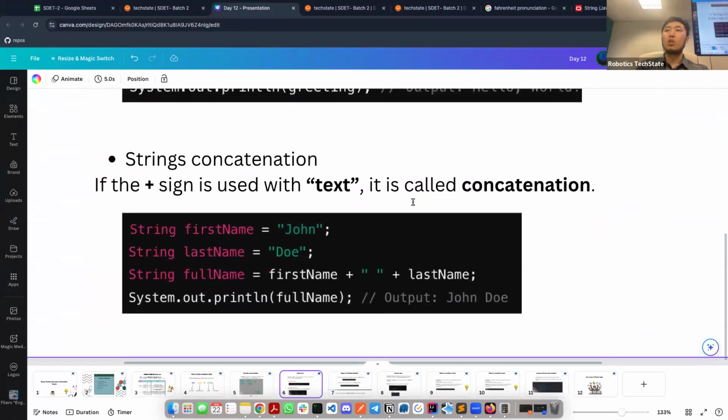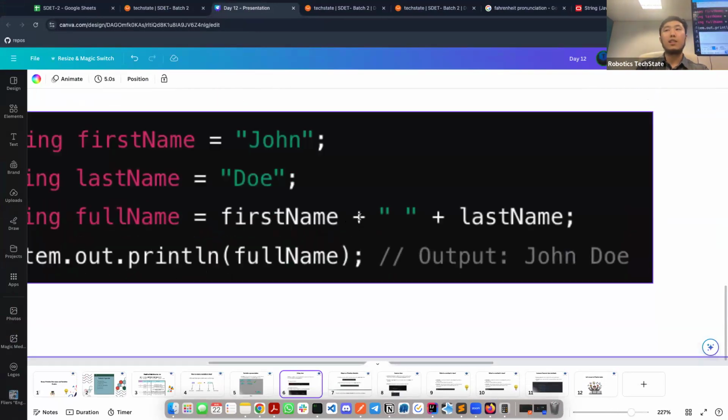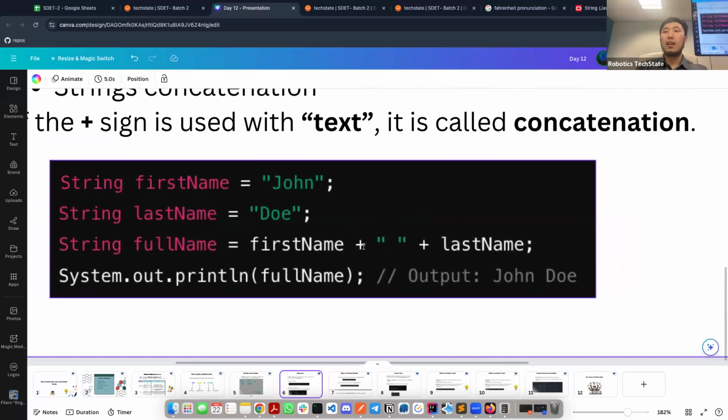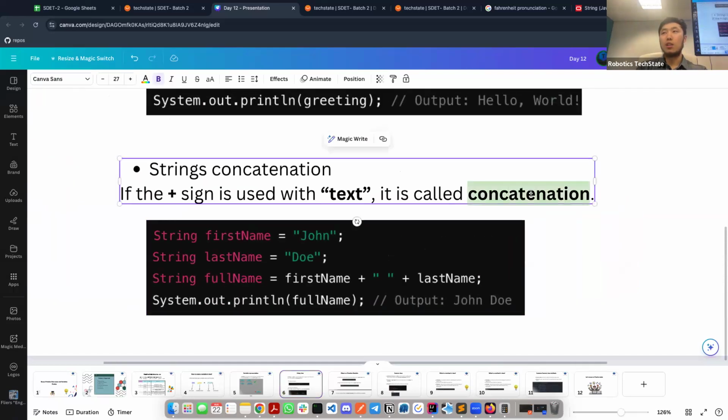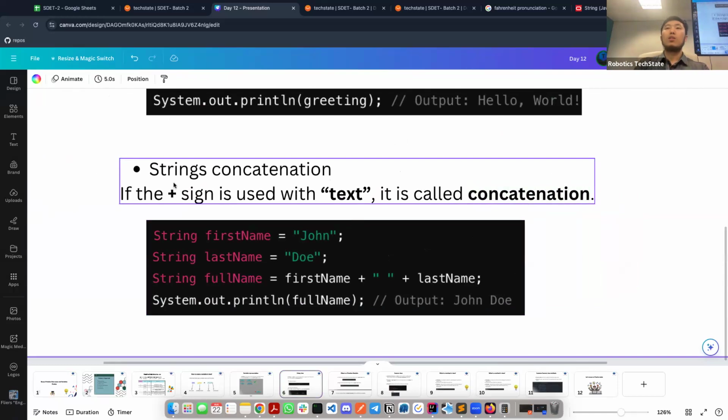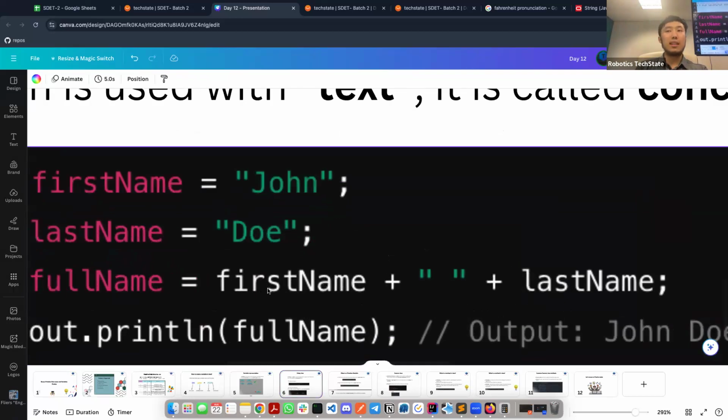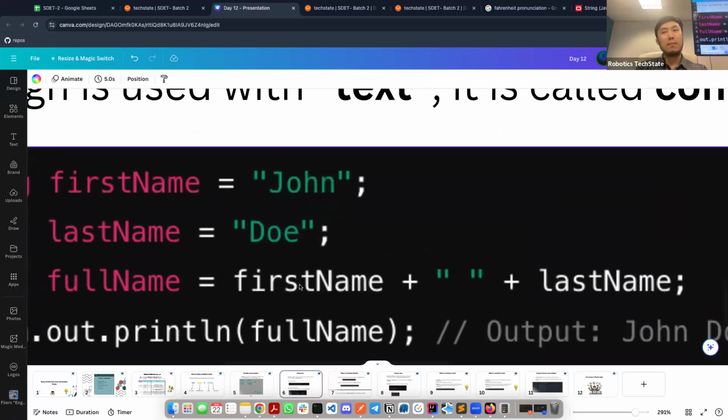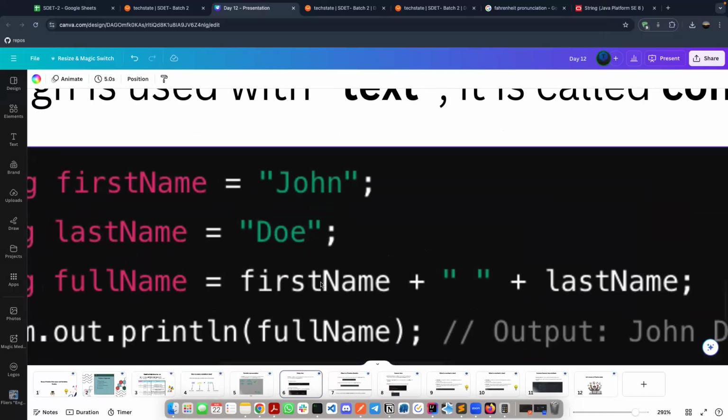We can do string concatenation. How do you call this symbol, guys? If it's a text, not numbers, we call it concatenation symbol, operator. String concatenation. If the plus sign is used with some text, this first name, guys, is it a text? Behind this variable, there is text.